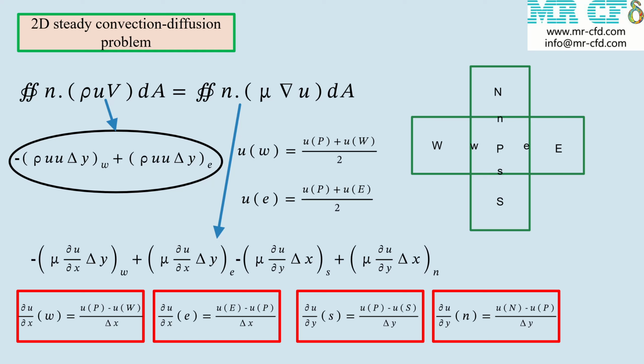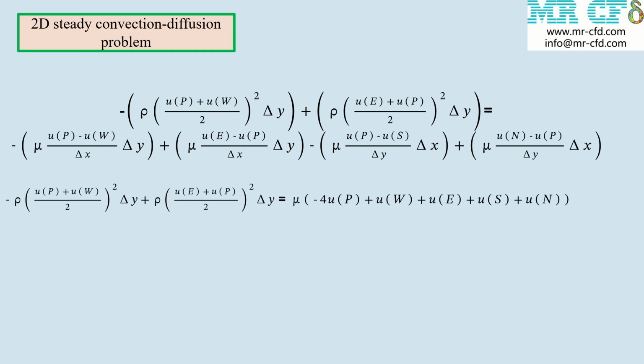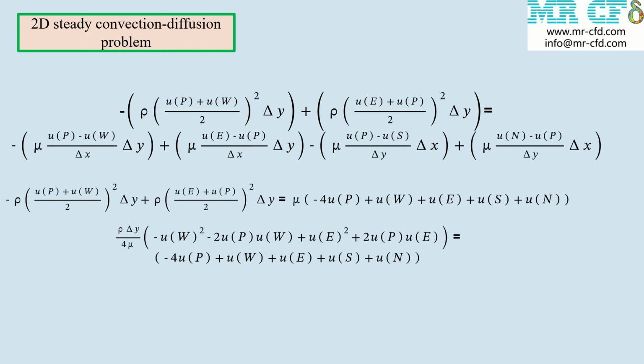In the same way, we can calculate the derivatives of u with respect to x and y in each face, and the result will be in the form of relations that have been presented here. Now, by replacing the relations that we found for u and the first derivatives of u with respect to x and y, in terms of x velocities at nodes, we can find this formulation. By considering equal values of delta x and delta y, we can obtain this formula. Also, by a further simplification, the x velocity at the node P can find its form in this formula.